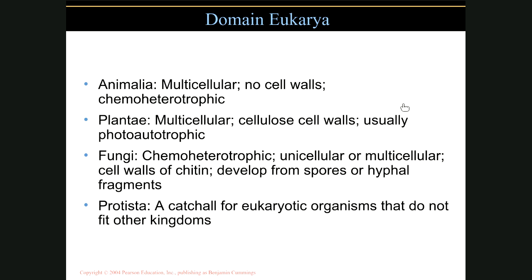And Protista, whatever is a eukaryote that doesn't fit into the fungus, plant, or animal kingdoms is put into Protista. So a large, very diverse group. And many of these organisms are being moved out of Protista and put into their own classification. So again, things are always changing, but Protista is where you would stick any eukaryote that doesn't fit anywhere else. So it was a very, very diverse kingdom. But they've been moving things out and reclassifying them.